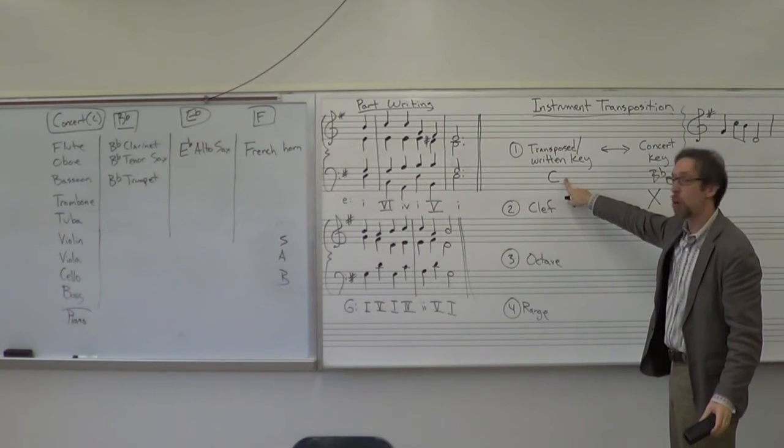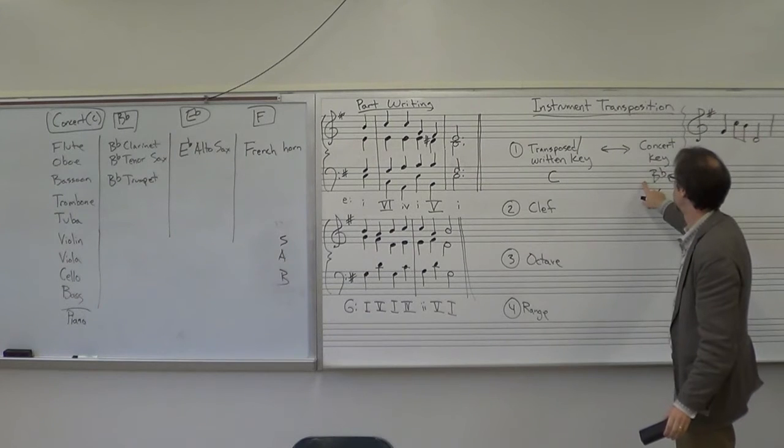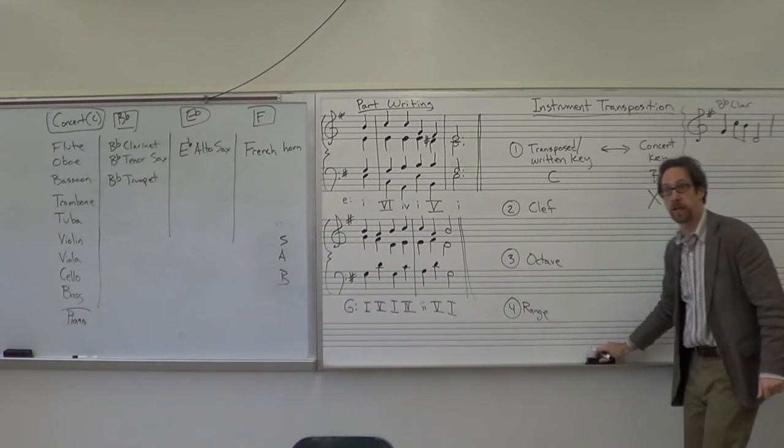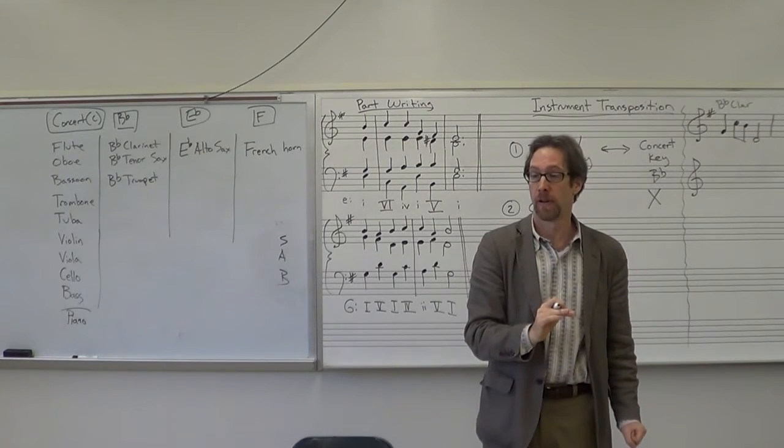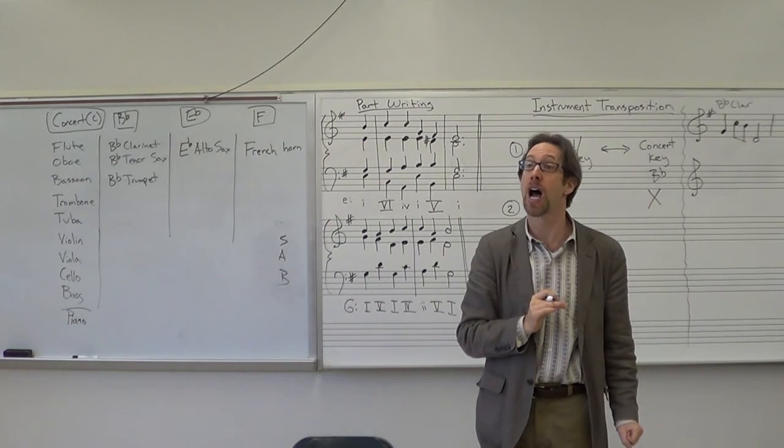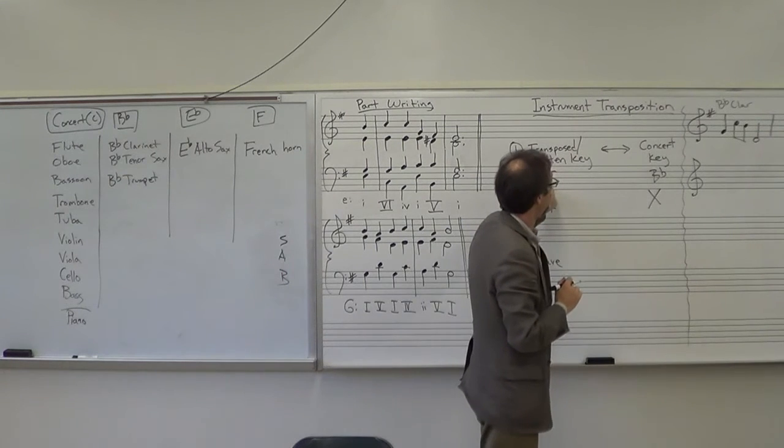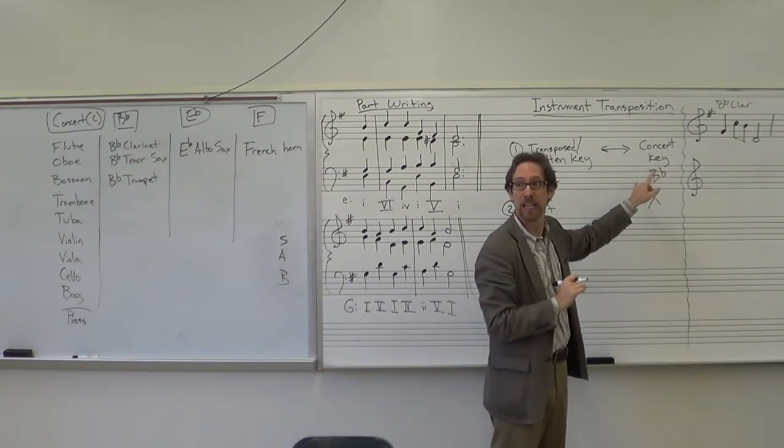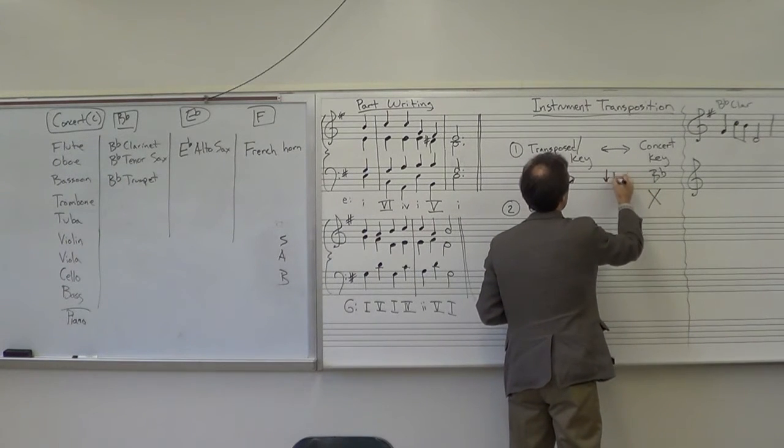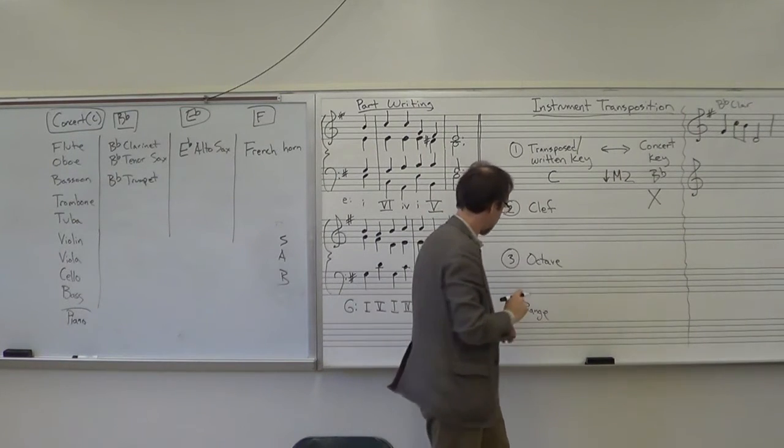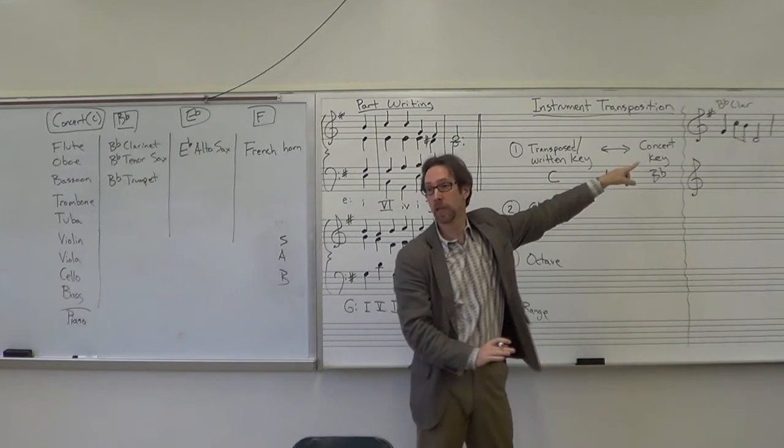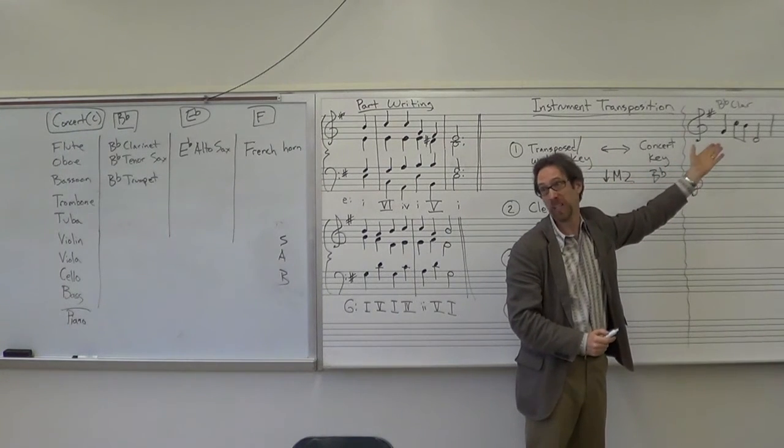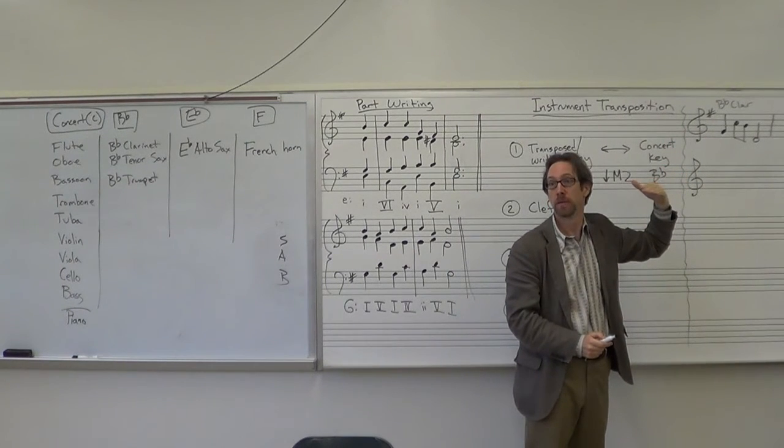Here's where things can get tricky. You're going from what's written for that instrument to what it sounds like in a concert key. So let's say that this little melody here is written for B-flat clarinet. And I want you to rewrite it for the oboe player. That's a concert instrument. So if the B-flat clarinet player had a C, it would turn into a B-flat. So to go from the written to concert, you have to analyze that interval. The interval, C to B-flat, is down a major second.